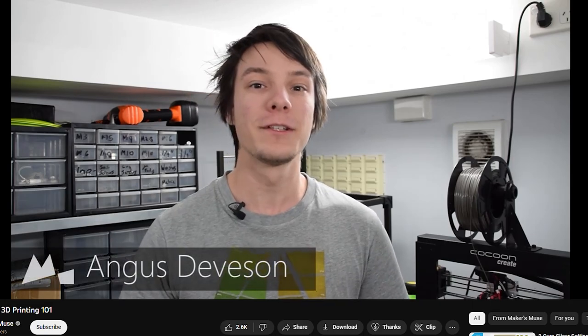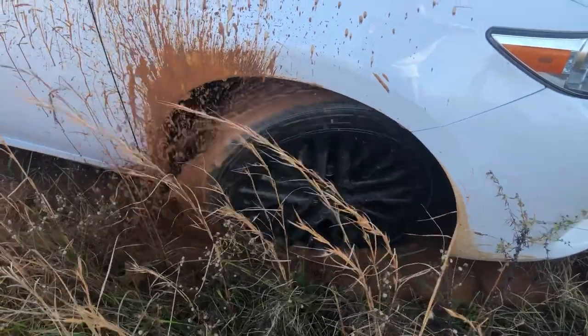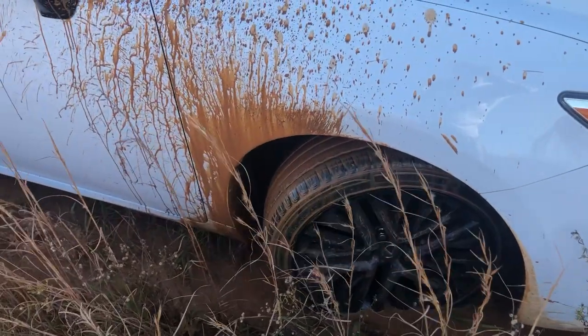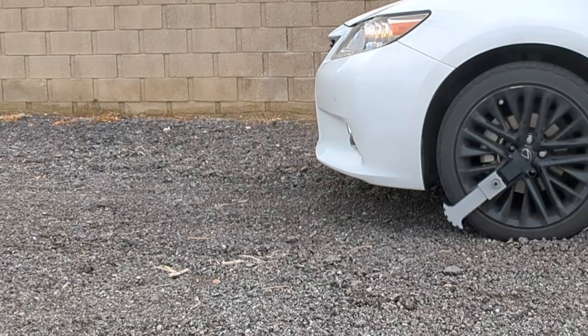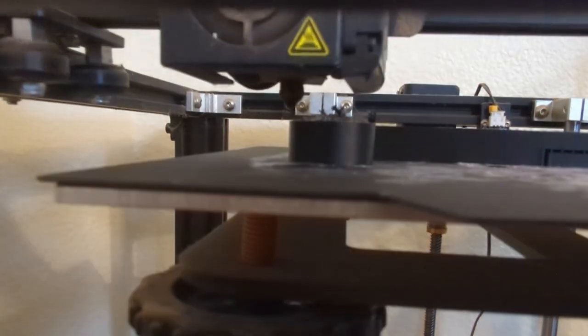So I printed it with 100% infill and I wanted to test, but I knew it was not ready to be tested in a real way because I simply didn't know what was going to happen. Imagine purposely getting stuck in a puddle of mud just to test it and then not being able to get out — no thank you. I found an empty lot, installed my fancy new device, and moved my car. It should come as no surprise that the whole thing broke almost instantly.